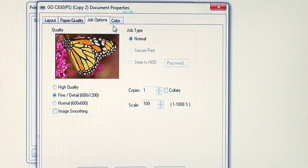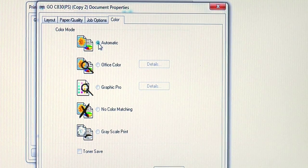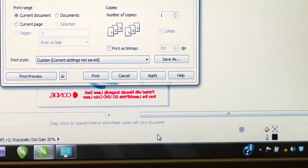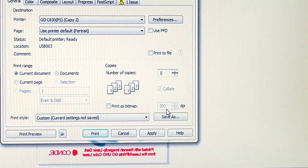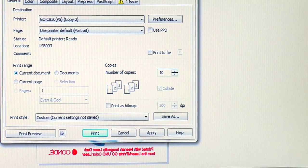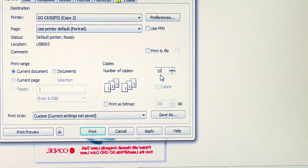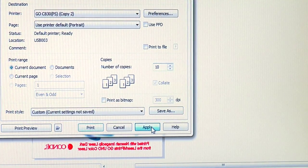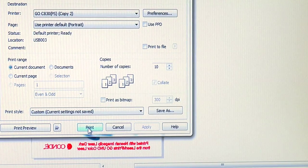The last change we'll make is when we go to Color. We want to make sure that Automatic Color Mode Management is selected. Let's click OK, and to demonstrate the effectiveness of this, we'll tell the printer we want 10 copies. It is my recommendation that you never run more than 10 copies at a time of Image Clip Laser Light through the printer — we'll explain why in a minute. But let's apply our changes, hit Print, and now let's go load paper in the Laser Imprints GoUno.